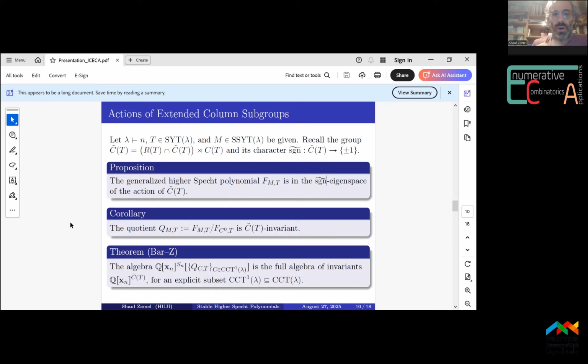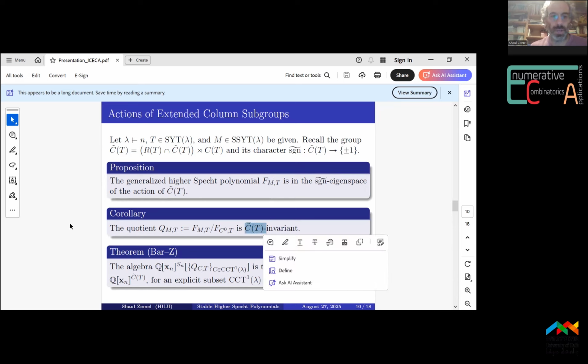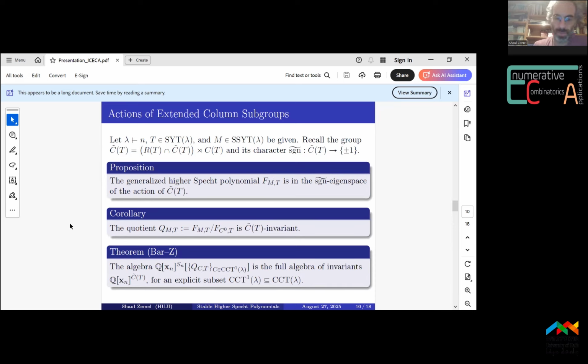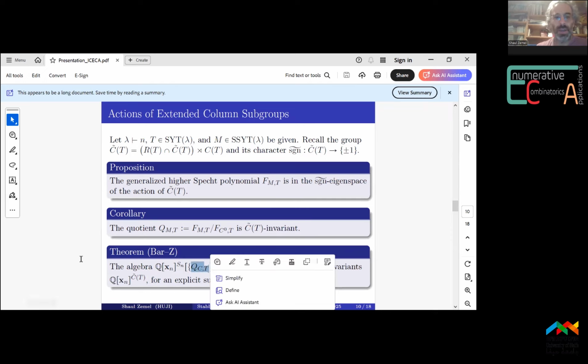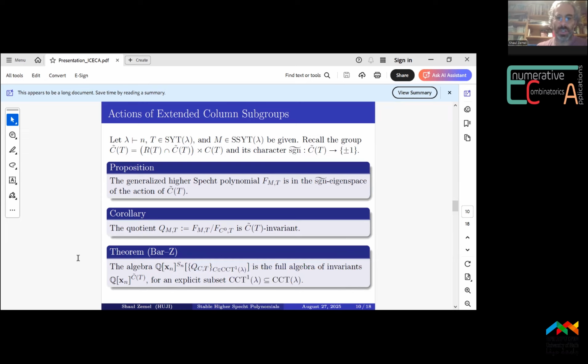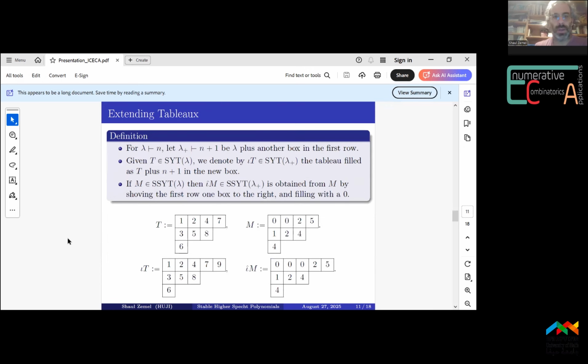So once we know this happens, this is independent of M. Once this happens, we can take the quotient, and this quotient is C tilde invariant, and the result that we could prove with my master student is that if I restrict to a particular subset of the C_CT, then these quotients and the usual symmetric functions that are invariant under everything, they generate the full invariant ring under C tilde T. Okay, so this is one thing.